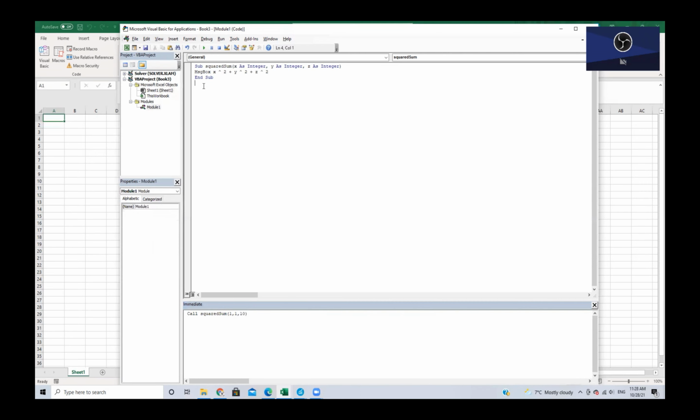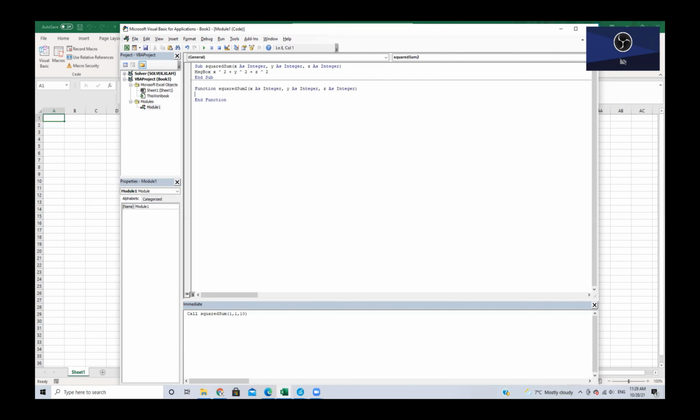So I'm going to create a function now, and instead of using sub, we're going to use the word function, and then we're going to call this SquaredSum2, and then we're going to do the same thing. We're going to declare the arguments in parentheses. So we have x as integer, y as integer, and z as integer.